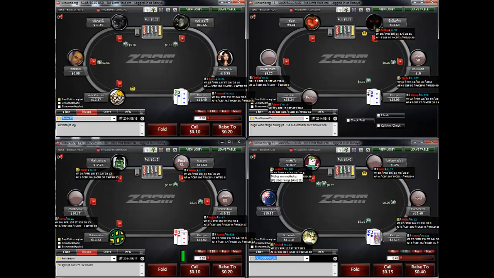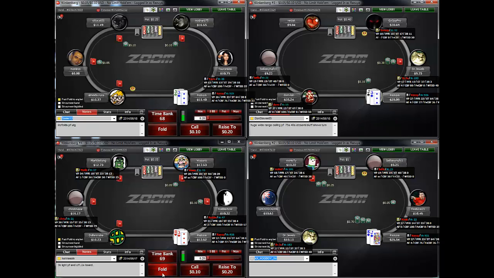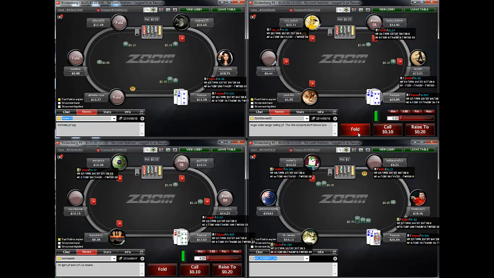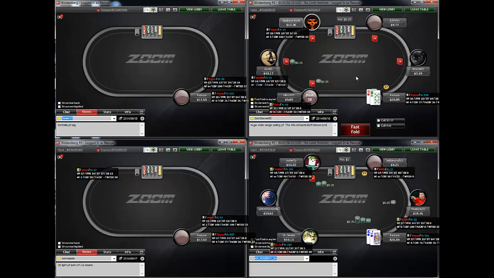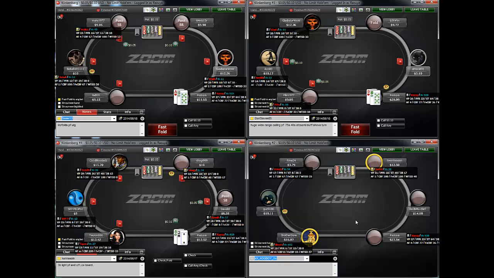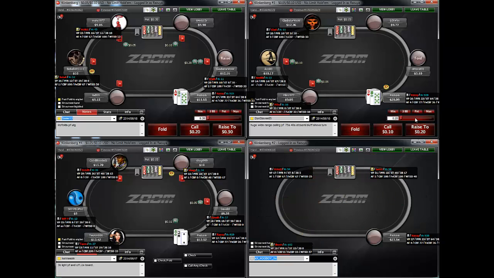With the King Jack, his three-betting range is Ace Jack. He's stealing 24% of the time, so we can put in a nice three bet here to hopefully take it down. If we do get called, we obviously have some nice value with this hand, a good range against his stealing range. If we do get raised, we can easily get away from it.